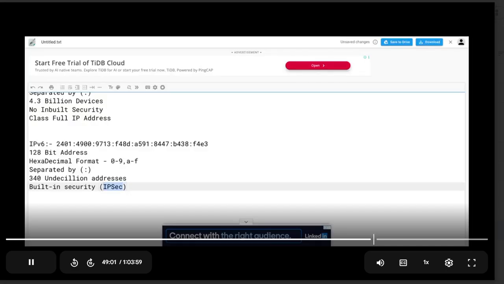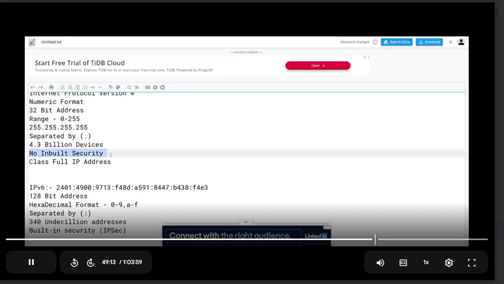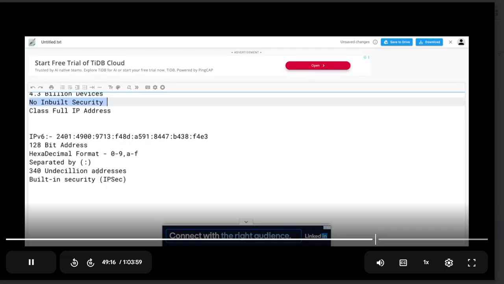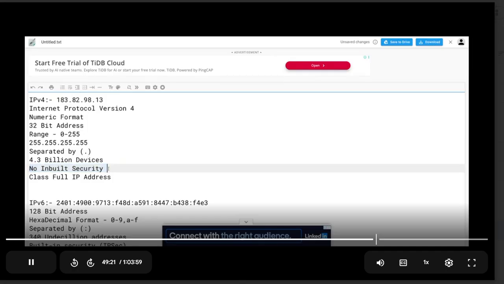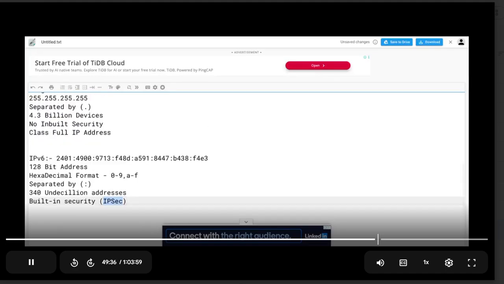Remember, very, very important going forward. There are some attacks which will be automatically protected if you have IPv6. So the major difference is in IPv4, we have no inbuilt security, but IPv6 has IPsec. It's an inbuilt security. In IPv4, the company should take care of their own security. Minimum security, it's not completely secure, but there are some attacks which can be prevented from here. Then IPv6 is also called classless IP address. So here it's called classful IP address. Here it is called classless addressing.